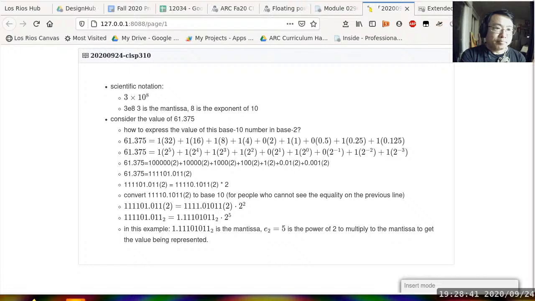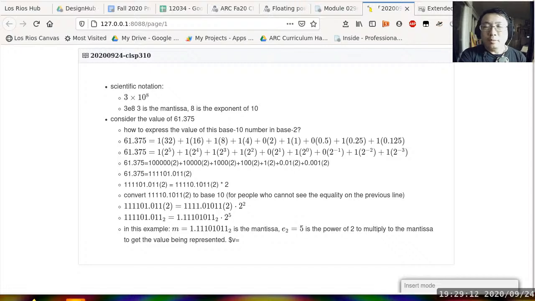And I will even give this portion a name. We'll just call it M. M for mantissa. See, Sesame Street. We are learning the letters and we are learning the numbers. So M is the mantissa, E2 is the power of 2 that we multiply to the mantissa in order to get to the value, which is V. So you will see these notations in the notes. That's why I'm putting it here as well.